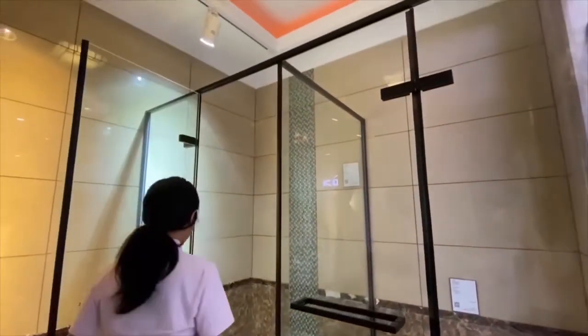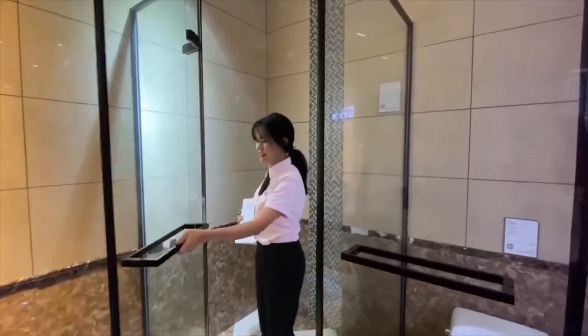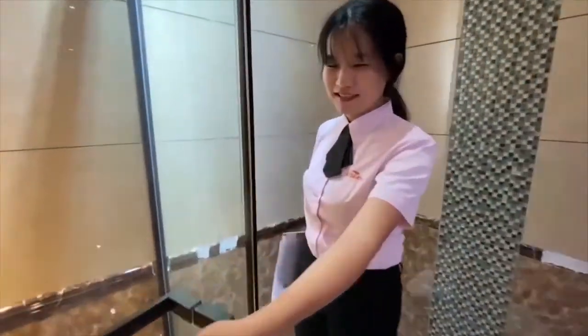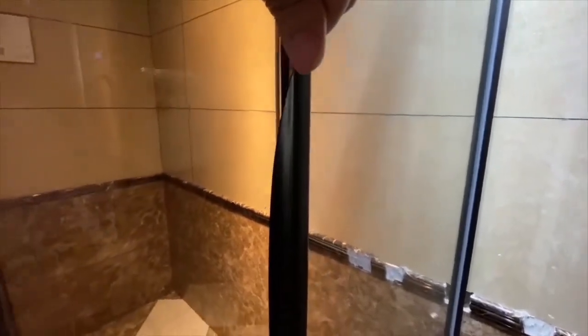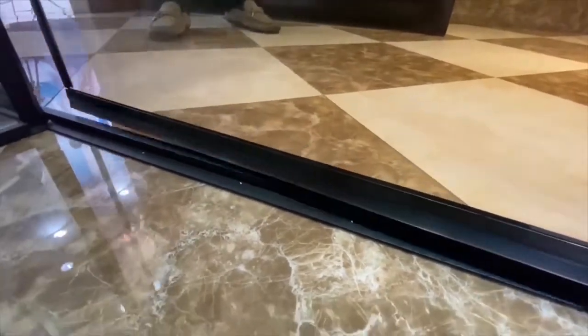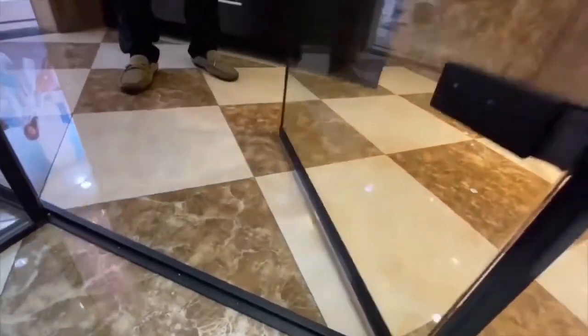And here is for the shower. Also, you can find our shower panel put here. It's very big. Yes. Okay, come here. Here, this space has a very fresh water pool. There's no room to let the water go out. What's more, here also the bottom has a very fast water retention function. The water can be let out.